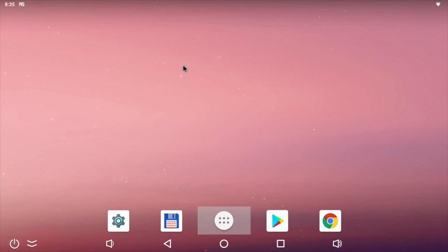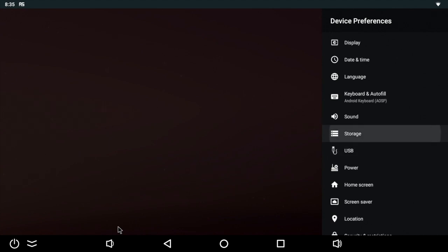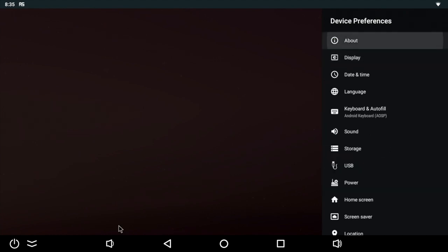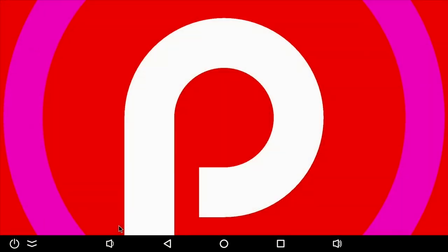You've got a few shortcuts on this page, which you can customize yourself with the app drawer button in the middle. Now let's quickly go over to the main settings, click on device preferences, and check out system storage info. So this box has 32 gigs of internal storage, from which you have 27 gigs free to use. And if we have a quick look in about, you will see that this is running Android version 9 Pie.